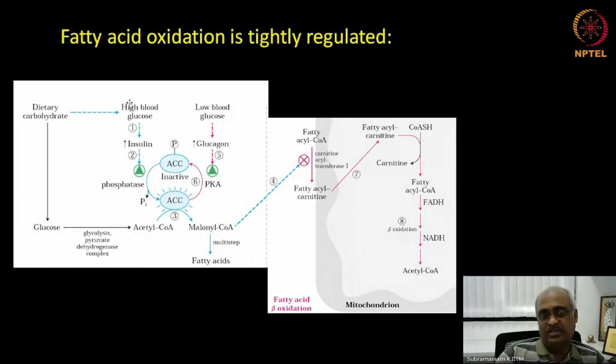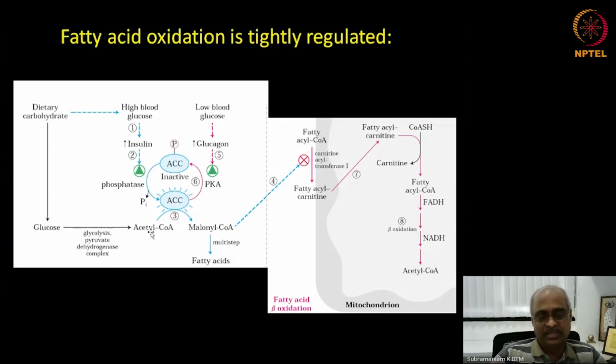So this is how high blood glucose and low blood glucose, by regulating the production of these two hormones and controlling this activity by covalent modification like phosphorylation or dephosphorylation, control fatty acid synthesis and fatty acid oxidation. What I really want you to focus your attention on, after having understood this part, is the connection between carbohydrate and fat. If you think I only eat butter, I never take sugar, or I only eat sugar and rice and wheat, I don't eat fat, why am I becoming obese? Look at this picture, you understand that. Carbohydrates are nothing but fats, fats are nothing but carbohydrates, because they are all interconnected.